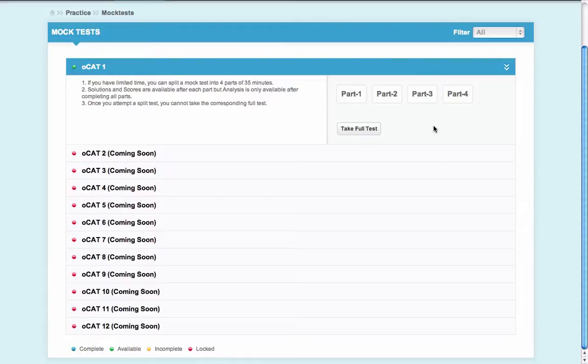But that is not all. That is essentially what a lot of coaching institutes offer. They just give you a test and an answer key. To understand what is actually going on, you need analytics, and that is what this wonderful platform provides us. In this account, I haven't given any tests, so you can't really see the analytics. Let me switch to another account where some tests are already given.